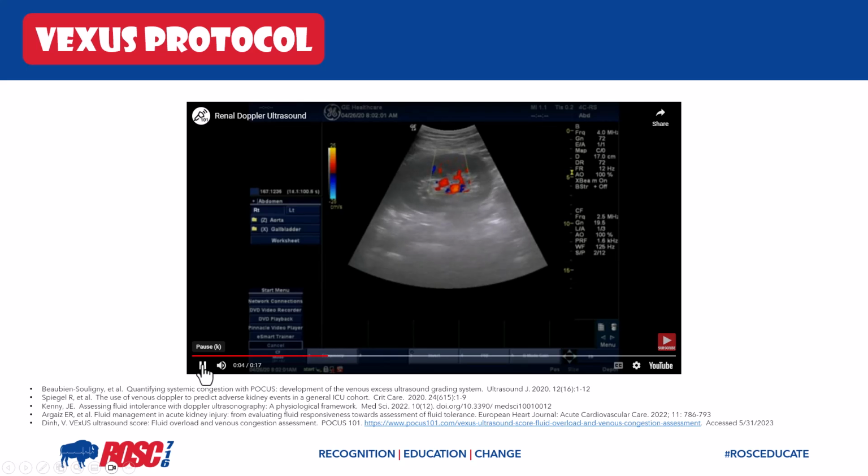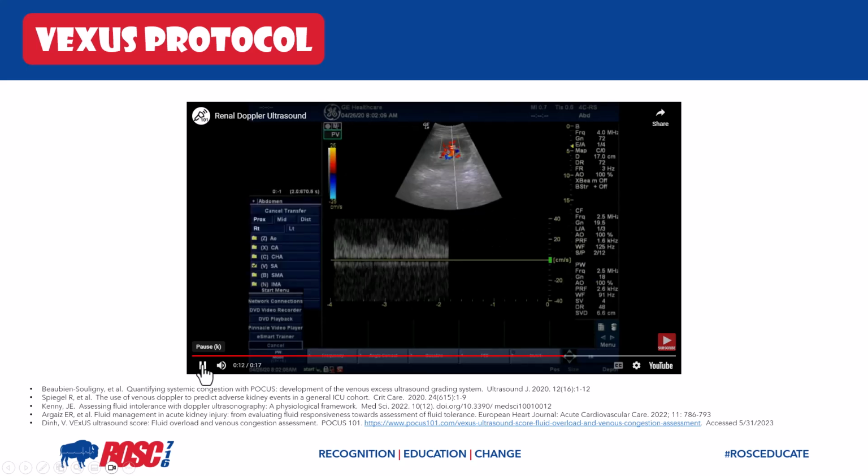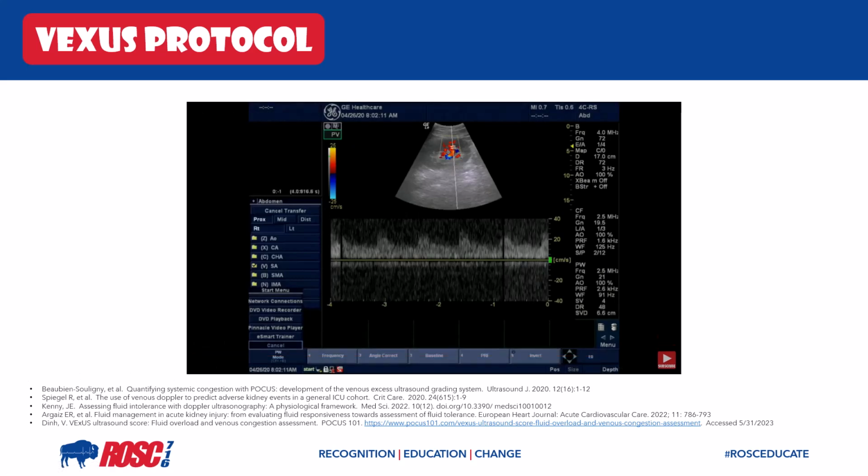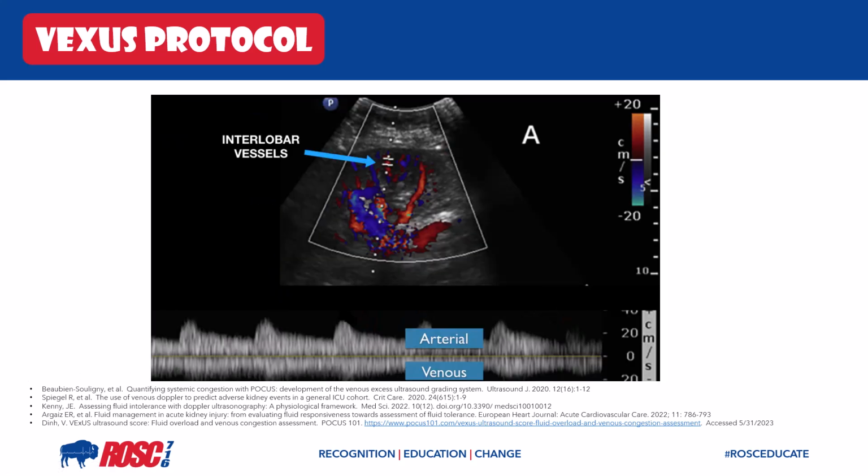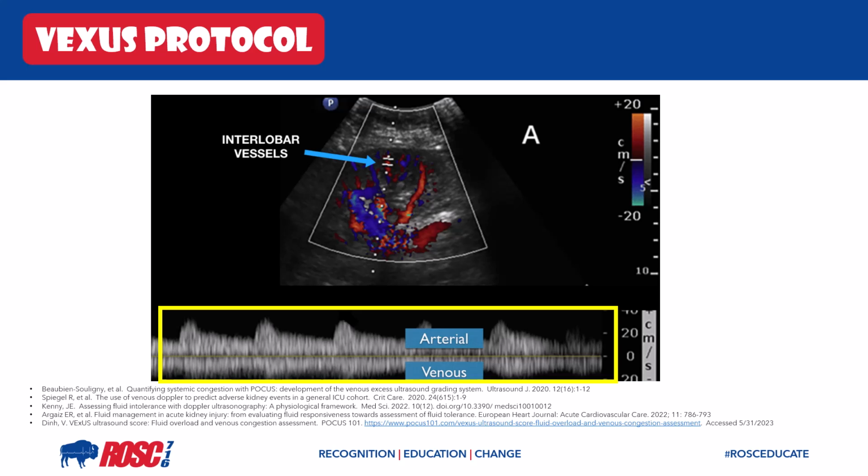Next, we're going to take a look at intrarenal Doppler flow. Here you can see that we've identified the portal vessels. We've dropped our pulse wave Doppler gate. We've activated pulse wave Doppler, and here is our spectrogram. Most interesting, these vessels are so tiny and close together that you actually obtain arterial and venous velocities in the same spectrogram as you can see here below. For the purposes of fluid tolerance, we're only taking a look at the venous spectrogram.